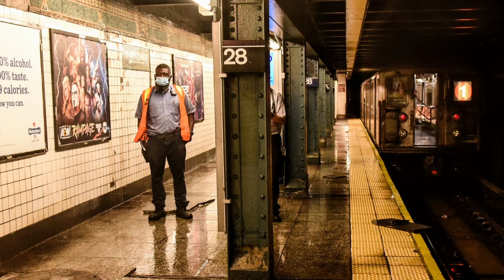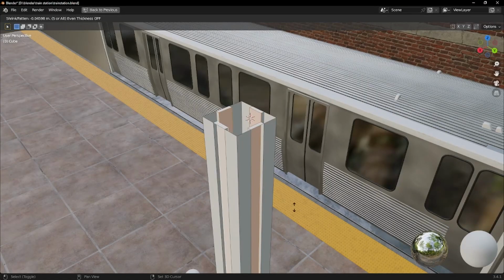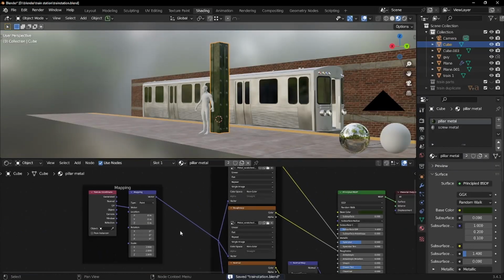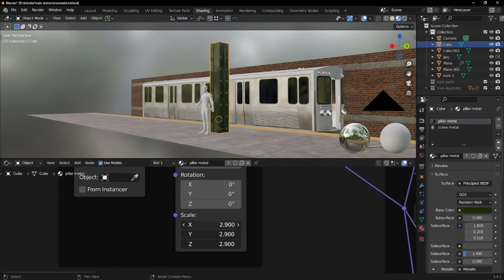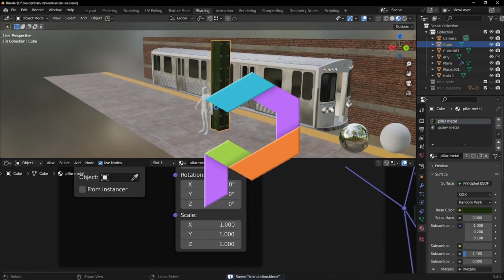I thought the pillars in this picture looked cool. Please ignore everything else happening in the picture. So I added some to the scene. I also made these bolt things to go on opposite sides of the pillar. I also added this scratched metal texture to the pillar. I probably got it from Polyhaven, but I don't remember. Probably is from Polyhaven. Polyhaven is my best friend.